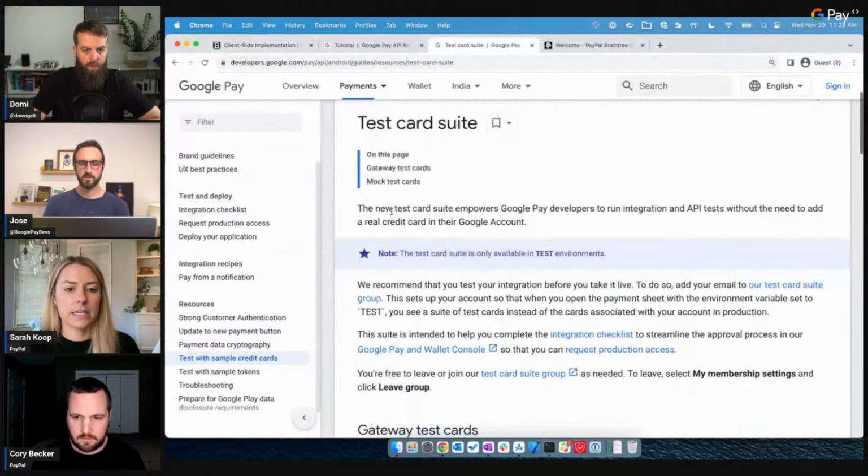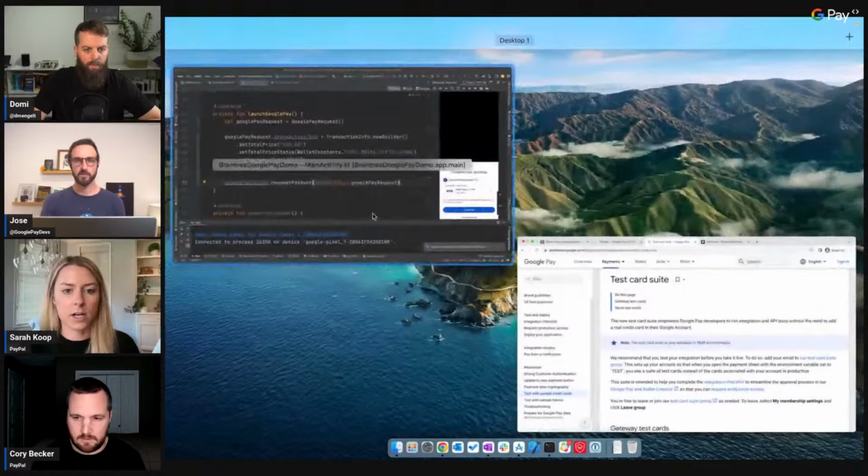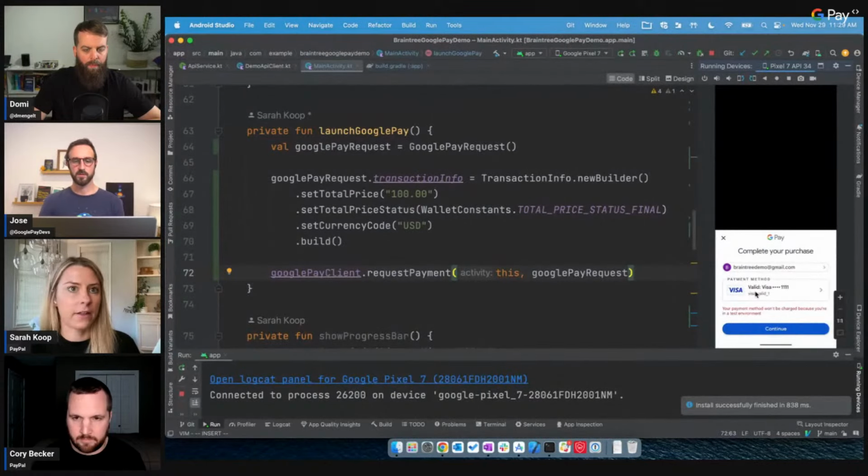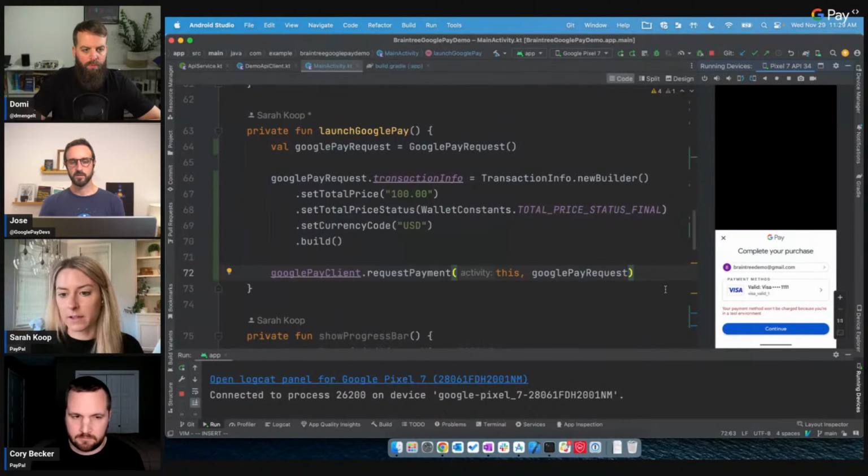I'll show in the docs here. They have a test card suite that's available, and you can join this test card suite group with whatever Google account you're testing with. That will give you access to all of these test cards. There's a variety of different scenarios, valid, invalid, etc. So it's super helpful for doing your testing with this integration. For now, I'll just use the valid Visa, but I wanted to call that out.